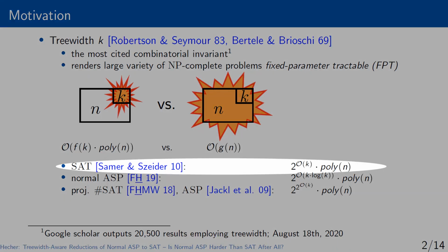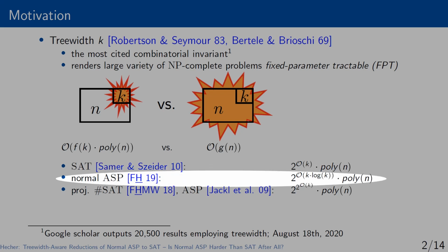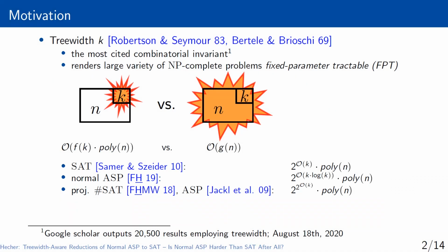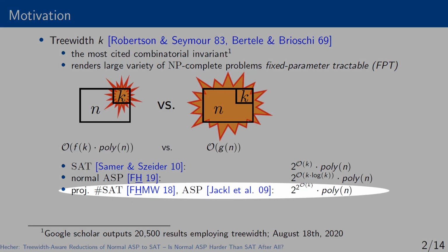We have single exponentiality for Boolean satisfiability and even counting the number of models of a given Boolean formula. For normal or head cycle free programs, there are algorithms that require slightly super exponential runtime in the treewidth. There are also lots of FPT results for problems believed beyond NP, like deciding the consistency of a disjunctive ASP program. This can be decided actually in double exponential runtime in the treewidth.